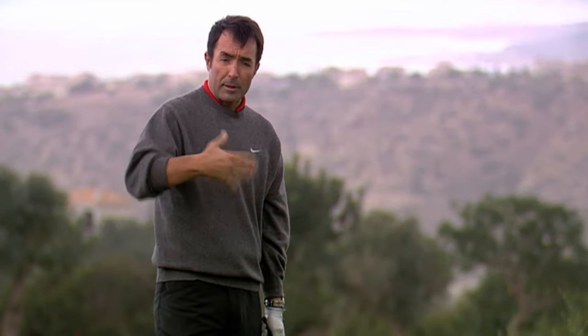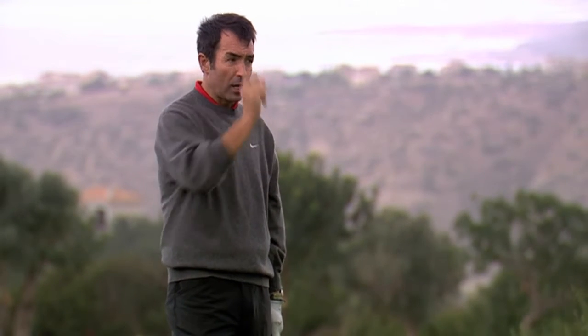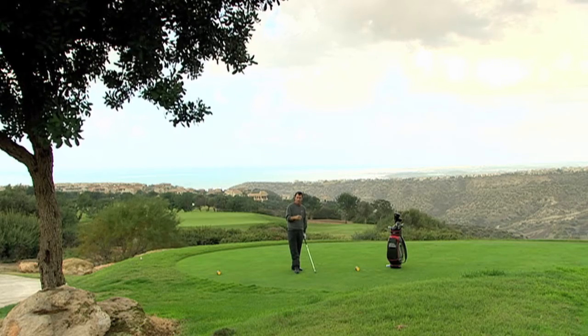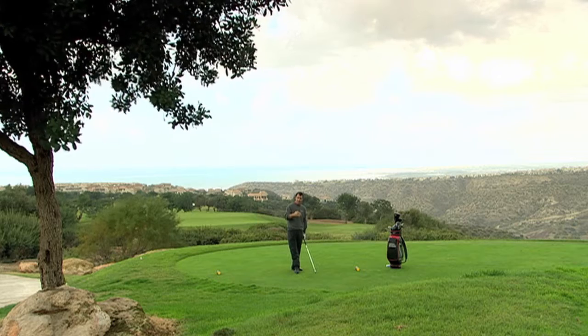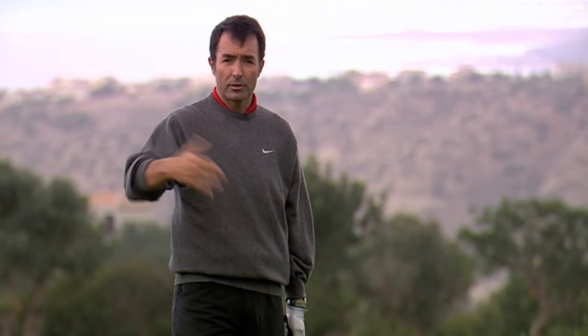And I'm going to tell you a little bit why set and turn works for me, and maybe why it could help you too. On the other side of the spectrum would be to have no swing thoughts. I think that's fine if you're playing really well and you're just seeing the target and you're in your moment. We're trying to play well. We're trying to get the ball around the golf course the best we can, and swing keys is a really good way of being able to manage your swing, manage your game, and give you some consistency, so when you come back the next day you can relate to that swing key, and you might have to put that one in the bin for the short term and try another one.